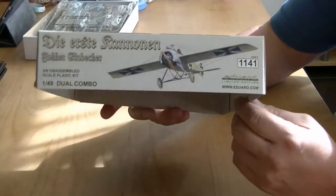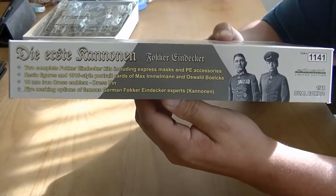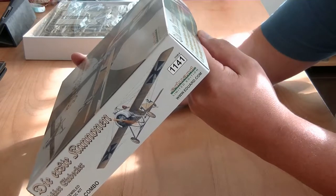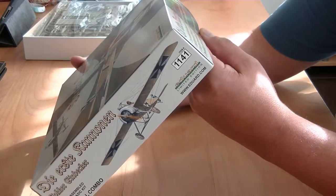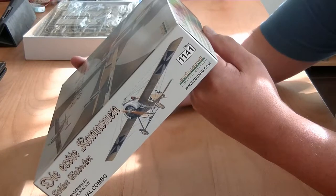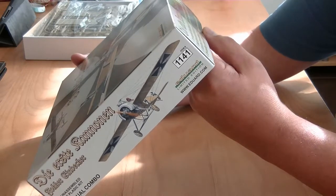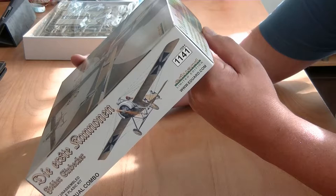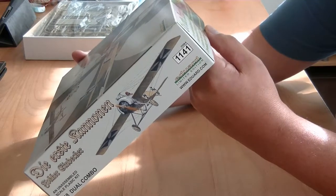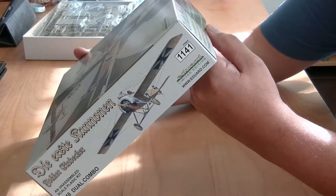As you can see, here on the sides, another art box. And here are the extras included inside this box. That means we get two complete Fokker Eindecker kits included with express masks and PE accessories. There are two resin figures in 1915 style, portrait cards of Max Immelmann and Oswald Boelcke. And then there is a small extra, an 8mm Iron Cross emblem added as a dress pin, so you can put it on your cap or on your shirt, whenever you want. And then 5 marking options of famous German Eindecker experts.